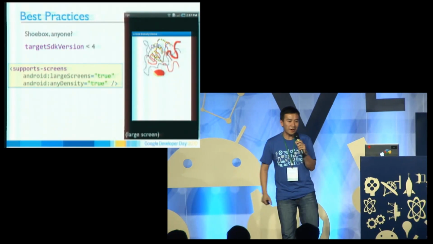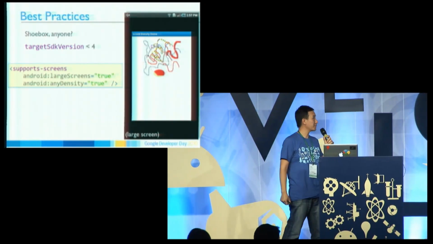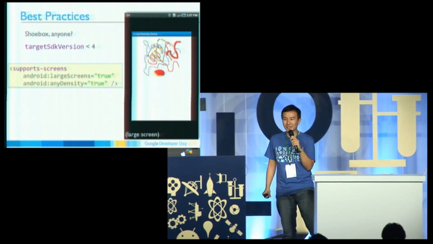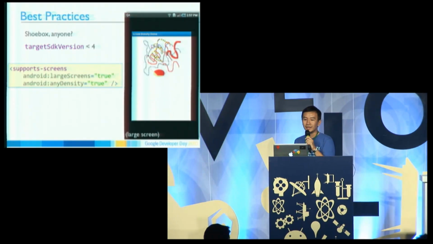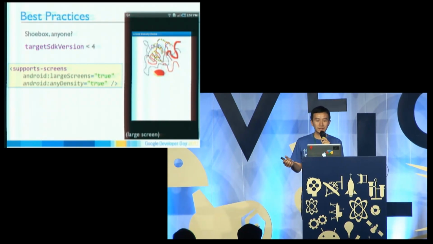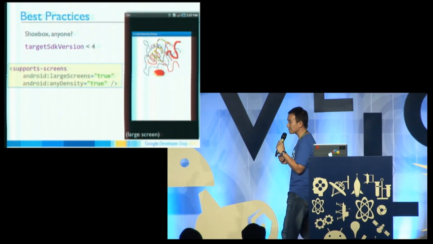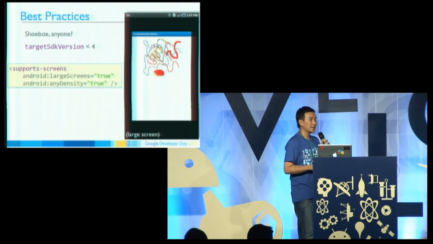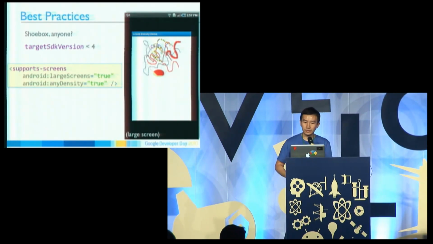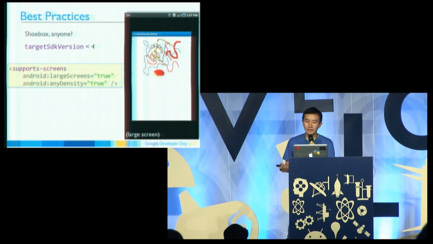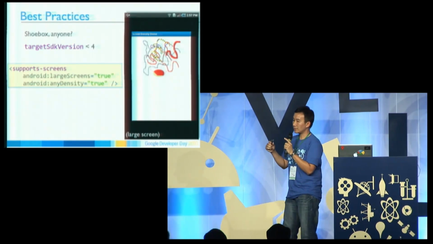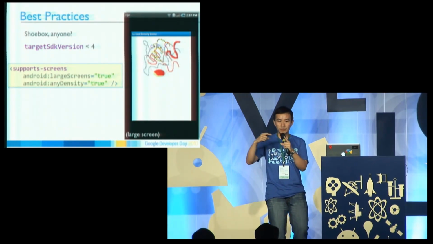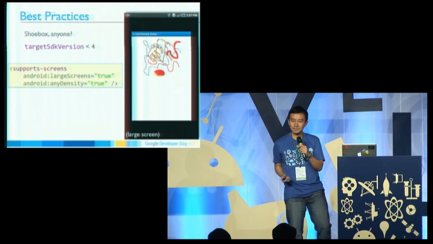This is what we call shoebox. And again, while it works functionally, it doesn't look good, right? It's not appealing to your users, and that's not in your best interests. One quick way to remedy this situation is to make sure that in your Android manifest, you have the supports-screens element properly declaring support of large screens or medium screens or any density to true. That way, the system knows that this application is probably able to be rendered on a bigger screen, and it would stretch it to take the full size of the screen.